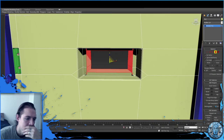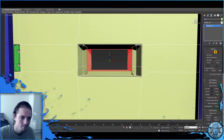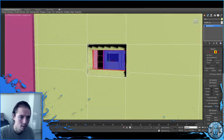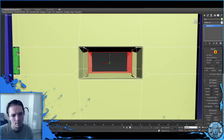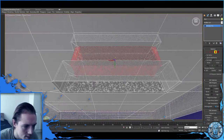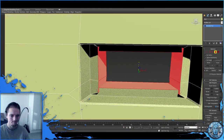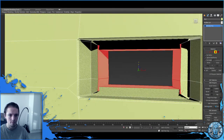Chamfer, but we can eliminate that. It's not a problem really. Let's say it's 2.5 centimeters for the frame. If that's even enough. Depends on the curvature of this. It should be enough, yeah. So now we need to do some proper cleaning up.